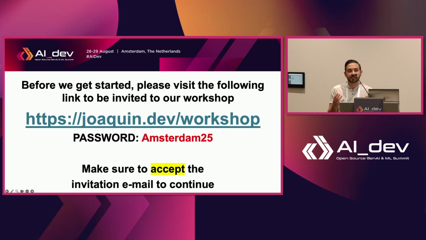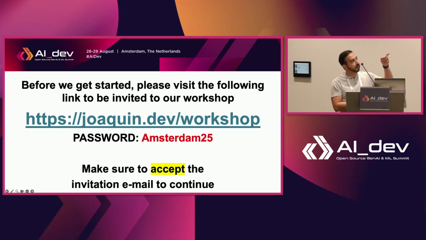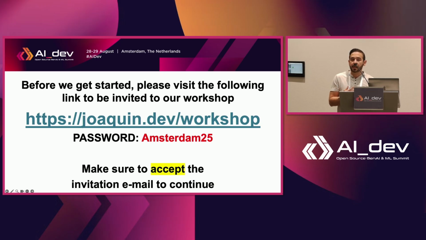In order to get started, since this is a hands-on workshop, the only thing we ask is if you choose to participate, go to that website, put the password, and then provide your GitHub username. That way you can get invited to our organization, and get free access to Codespaces. We'll be using Codespaces for this workshop, so you can follow along.